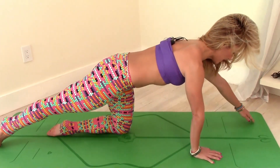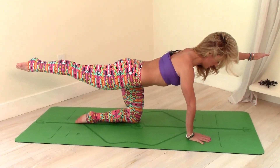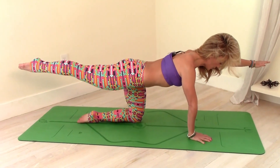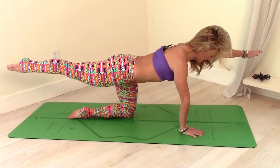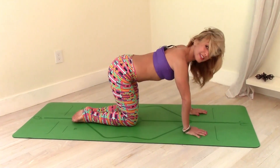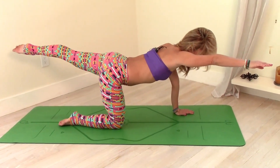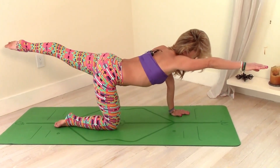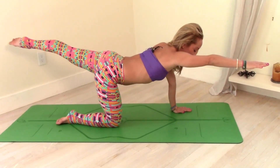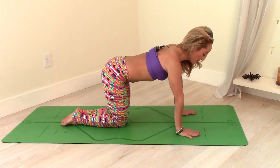From here, extend your right arm and your left leg, and then pick those both up for five breaths — one, nice and steady, tune in to the inner body, sucking the belly in, two, three, four, and five. Place that down and we're going to do the other side — right hand and the left leg — one, two, keep the belly sucking in and really reach, three, four, and five. Bring it back down, hold the hands and knees plank for a moment.